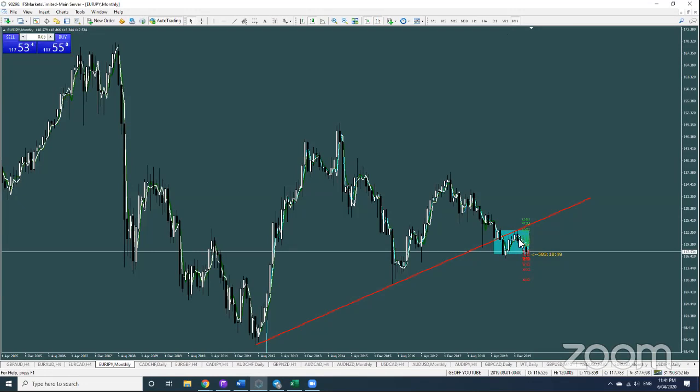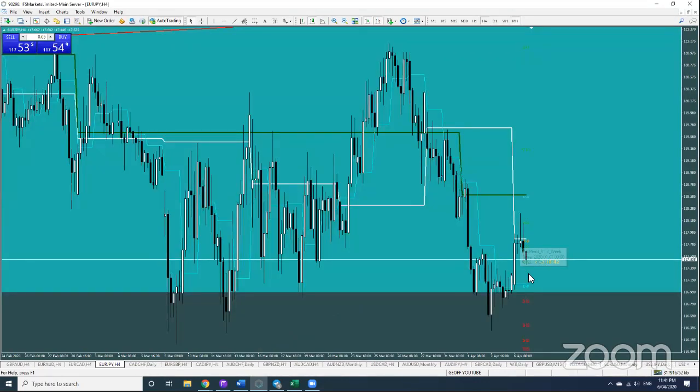And proving different would be break, retest, gone. But until that happens, I'm still looking for price to come back into here, which it has done. So false break, false break, false break here. I'm now looking for a higher low. A significant higher low here does get me interested in trading to the high side. I really like to see the daily pivot retested today and that higher low be formed in that vicinity. If I see that, then that's exactly what I'll look to trade.